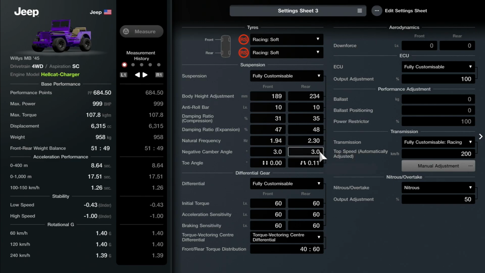Negative camber angle is 3.3. Toe angle is 0 on the front and 0.11 on the rear. For the differential, we want everything on maximum, front and rear. Torque vectoring center we want set to 40-60.